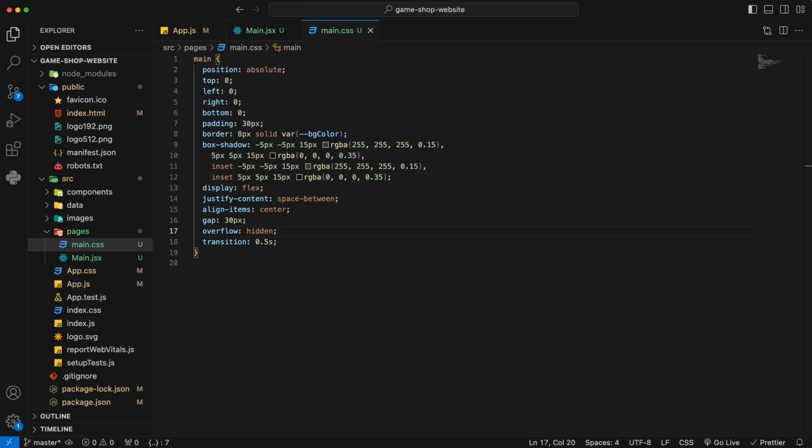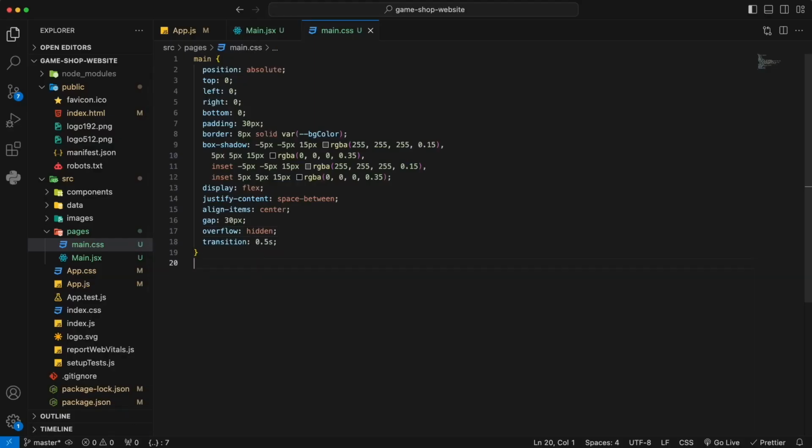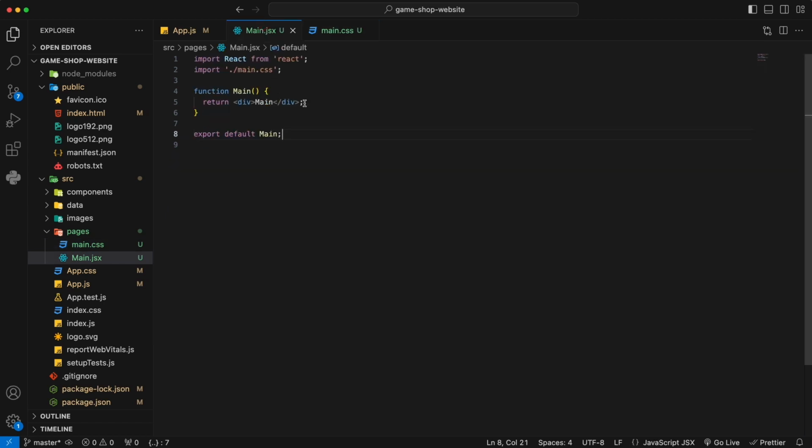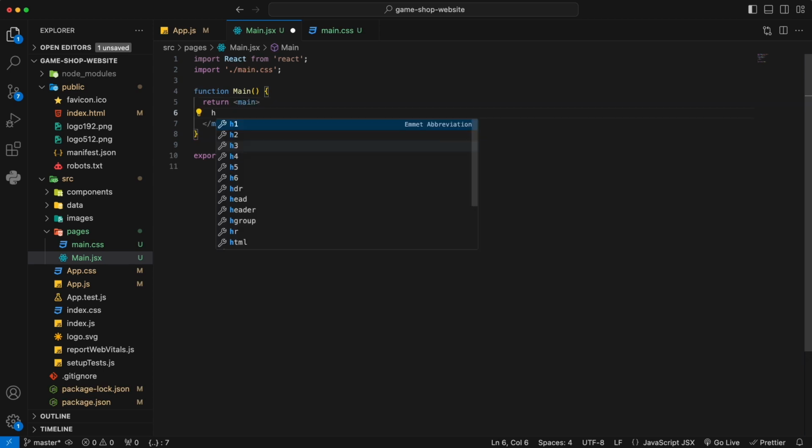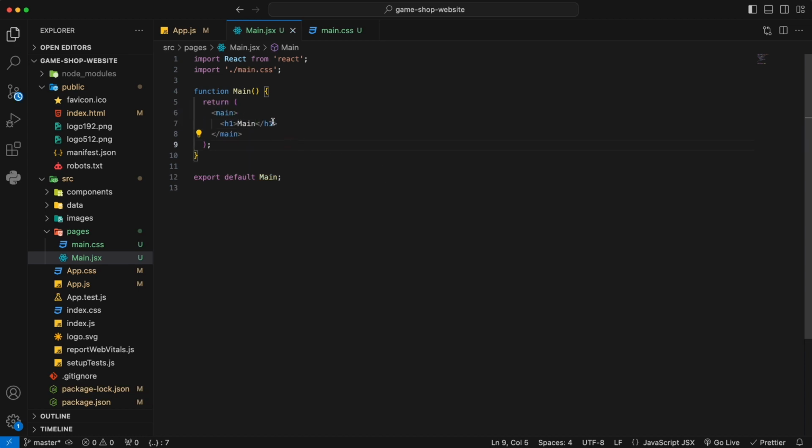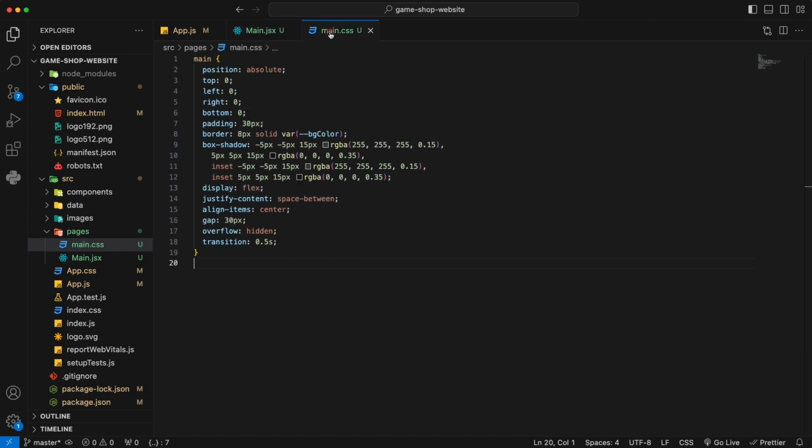Save that, and we go back to the browser. Haven't changed yet. Let's see. Because in the main we haven't created anything. Here we're just going to change this one to main, and then give it a title, the main. If you wrap the things in the main tag, because the CSS is targeting the main tag, we have to name the same thing. And then we go back to the browser, you will see there's a slight change, and that cubicle effect is actually on.